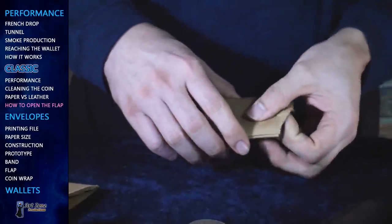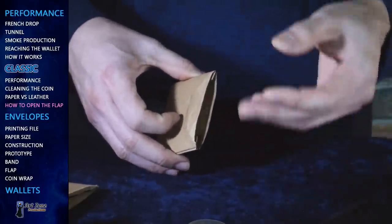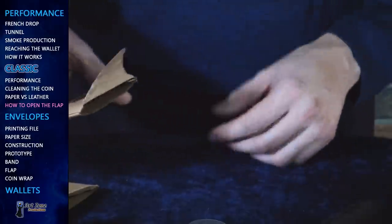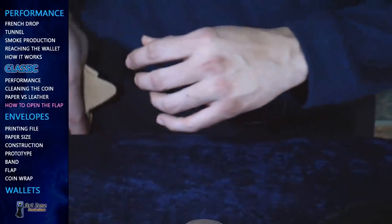And then just open it up and move the flap all the way in the back and do the last part of the trick, which is a little piece of the fabric, okay? And once you already leave it over there, because it is the third and the last envelope, you can just place it in your pocket.